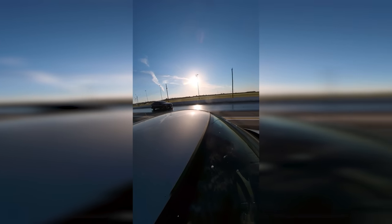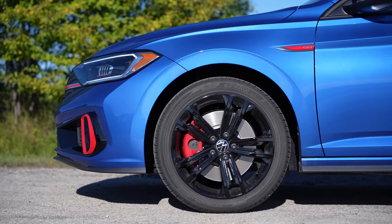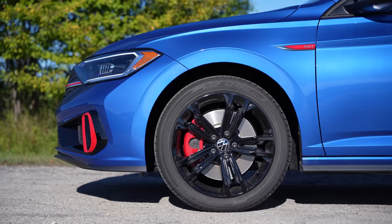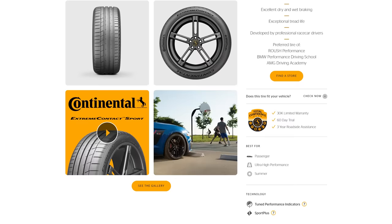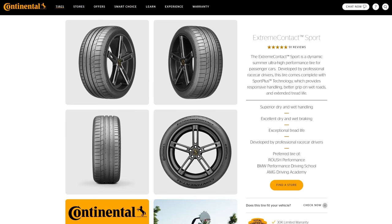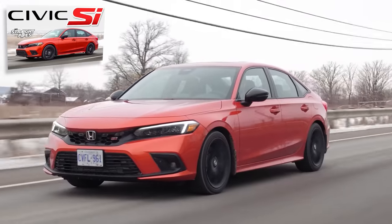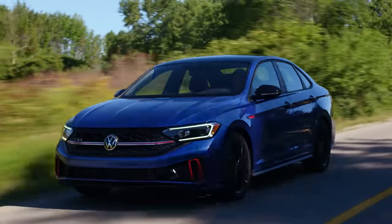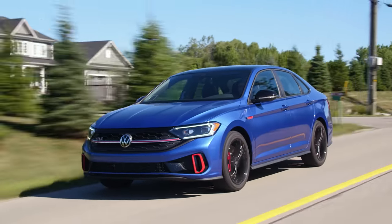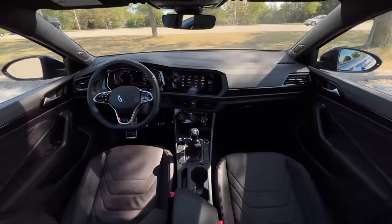One thing we glossed over is these gloss black wheels — not really memorable, just okay. They look bad combined with non-shiny tires; you have to tire-shine your tires if you have gloss black wheels. The Continental Extreme Contact Sport would be the recommended tire for a black-wheeled GLI. Looks-wise, do you like it more than the Civic SI? I'd say tied — they actually kind of look similar in some ways but totally different. Do you like the looks more than the GTI? No. But do you like the interior of this more than the GTI? A thousand million percent yes.